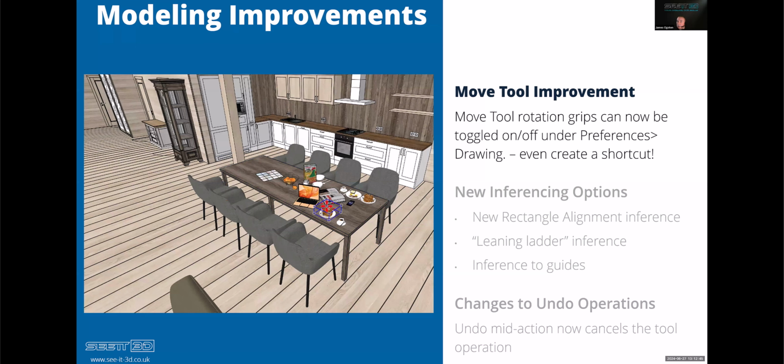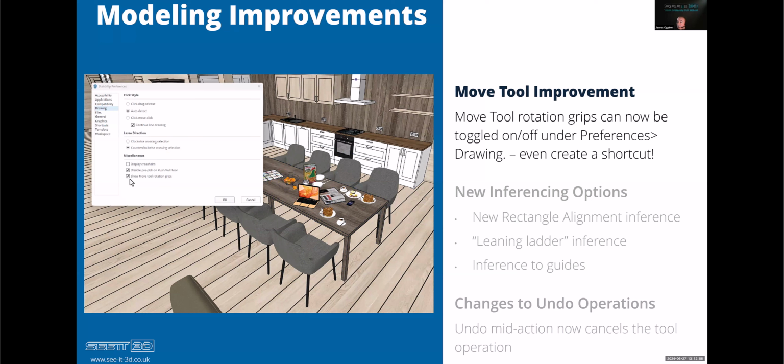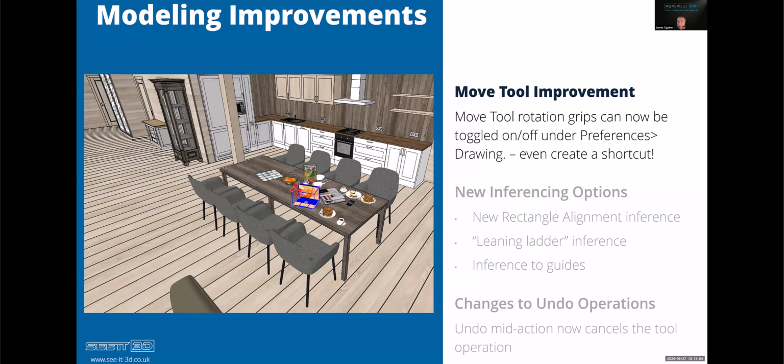And so this takes us into the model tool changes, the move tool improvements in 24. The first thing we're going to look at is the new feature for the move tool rotation grip controlling on the toggle. We can actually turn off the red rotate grips on top of groups and components when we take our move tool across it. This helps because sometimes that can get in the way of you doing the standard tasks of moving geometry about.